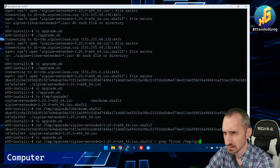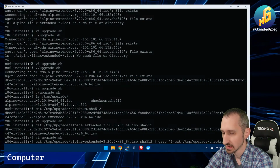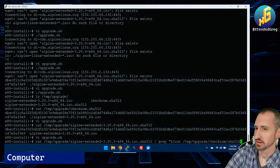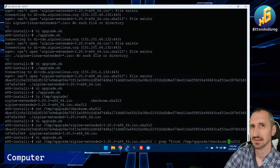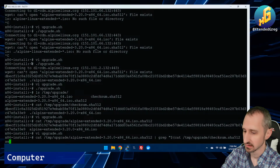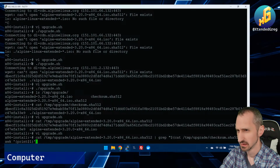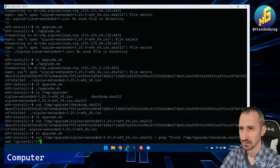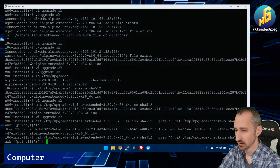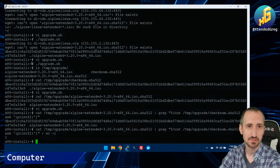It's not doing auto-completion. It's there. SHA-512, I didn't put a dot. No, we did awk. Right, so now that we got that, or wc -l, and we see that there's 1. So it matches. So we got an idea of what we're actually going to put here.